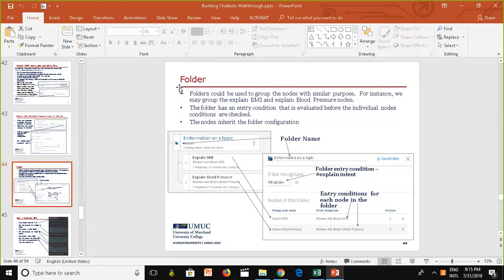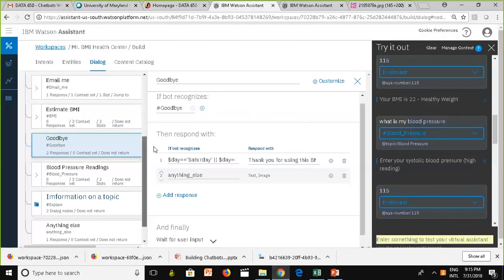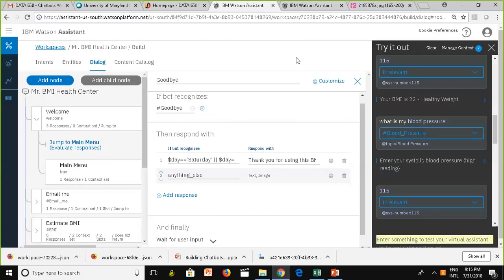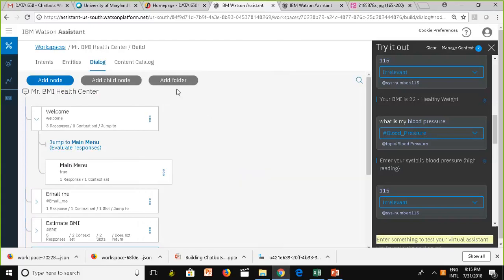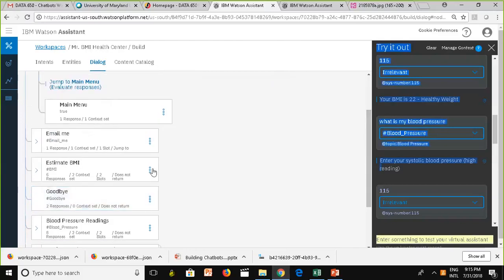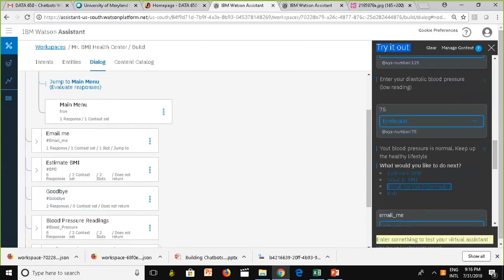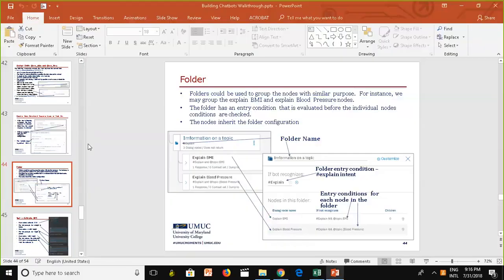Folders. To do the folder, you would just basically do this. You would see this at the top. You have this option here, add folder, and then for each node that you want to place in a folder, you would just do this. Click here, and you can do the move. Right? You can do move, and then you specify where you want to move it. In that case, I moved it to the folder. Okay. Now something else important. So this was the folder.